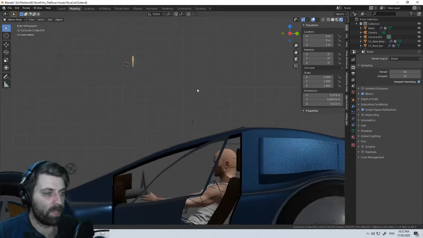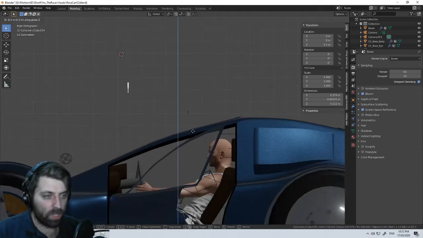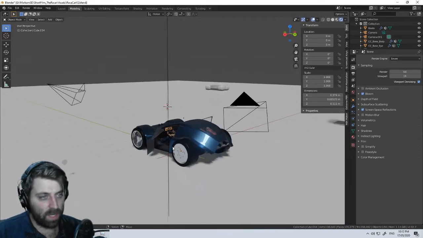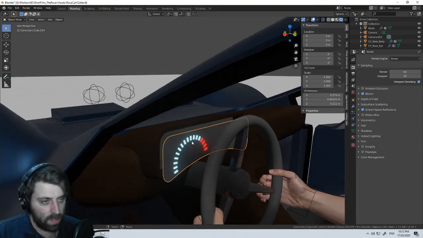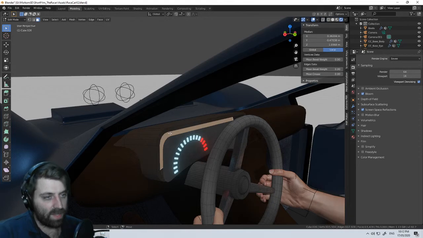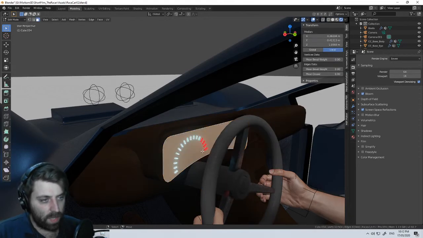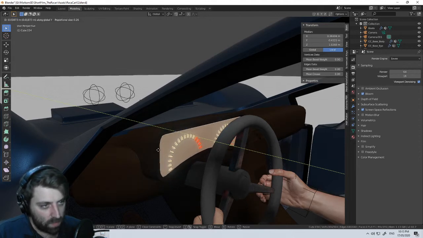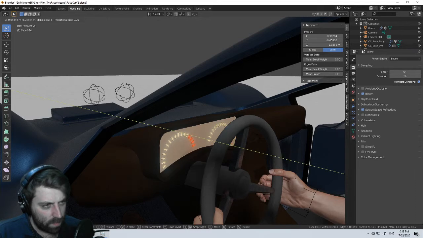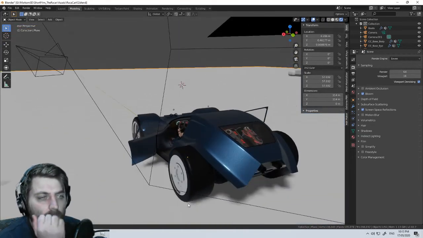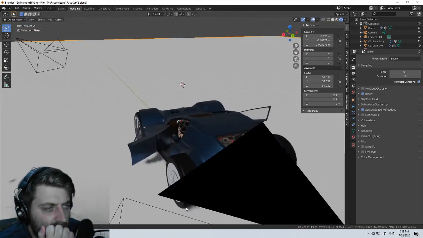So now, because of the way I moved it, I can go G to the Z, hold control. Okay, let's scroll out a little bit. G to the X, G to the Z, and now that should be sitting directly. Let's come into there. Let's select that face, delete faces, and then we can come in here. Select all, G to the Y, and we can slowly move that out. To about there, I shall say. See, that's not too bad.